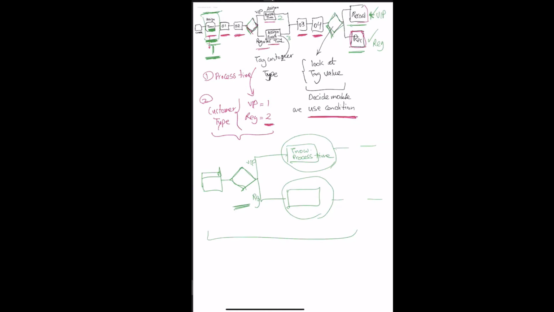For big models, that sometimes may lead to a difference, especially in computational cost. Using one approach with more assign modules, as opposed to another that uses just one or two decide modules, can make a difference in your simulation runtime. If your model is very, very big, then adding a couple more modules can make a difference. But for small models like ours, it doesn't. All that matters is that you know when is the right time to assign the attributes, that you can assign them at different locations, and when is a good time to use the decide module, again at different locations based on the attributes that you assign. Okay, I hope this is now a little more clear for you guys.